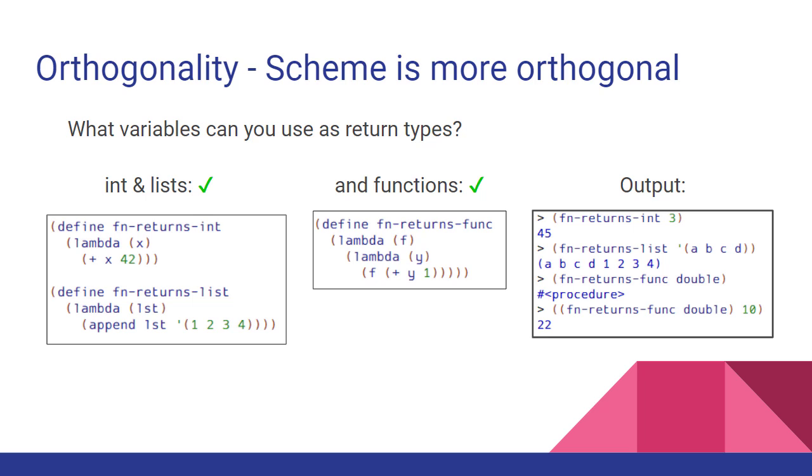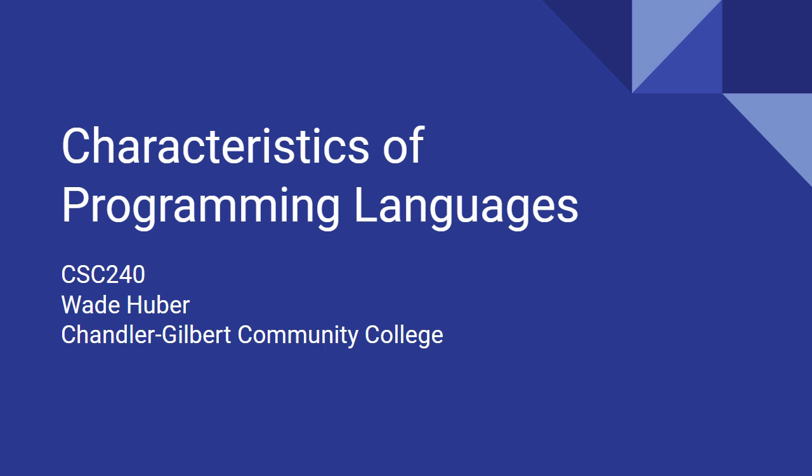So Scheme is a very orthogonal language. It has a very simple syntax. In fact, when we cover Scheme, we'll cover most of the syntax you need in about 3 or 4 minutes. So that's a quick introduction to some of the characteristics that are important to understand about the languages you use, and it should give us some insight into how we can compare languages in the future.